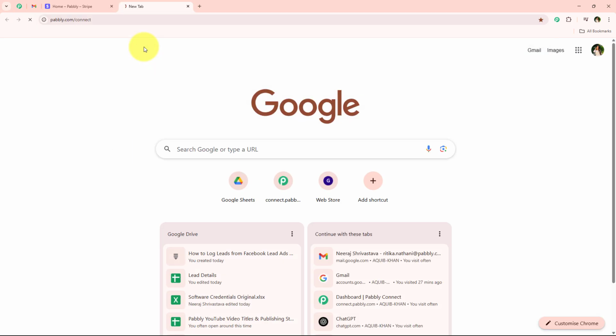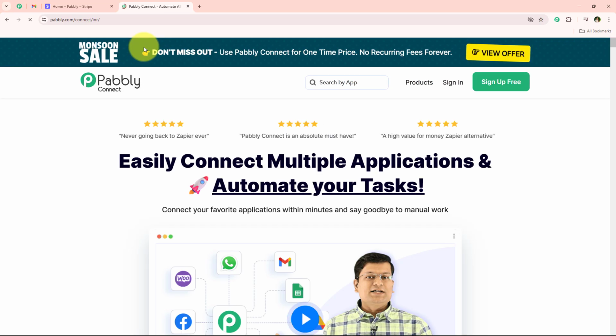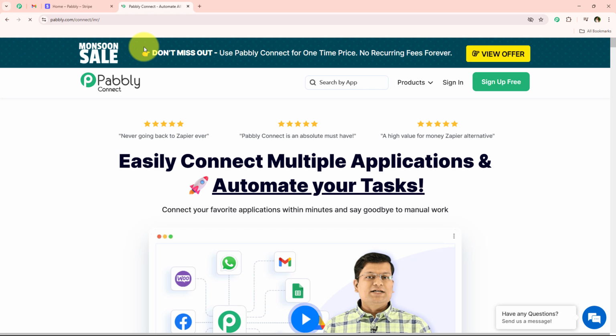So to do this, I'm just going to open a new tab and I'm just going to look for the landing page of Pabbly Connect simply by searching pabbly.com/connect in my browser. And in this video, we are going to see how we can connect Stripe with Gmail and OpenAI with an amazing automation software which is easy to use and requires no coding or programming knowledge. Yes, it is Pabbly Connect. And if you want to learn this automation step by step, stick to this video till the end. So yes, now I've simply opened the landing page of Pabbly Connect.